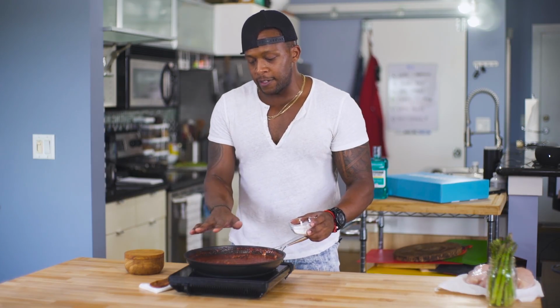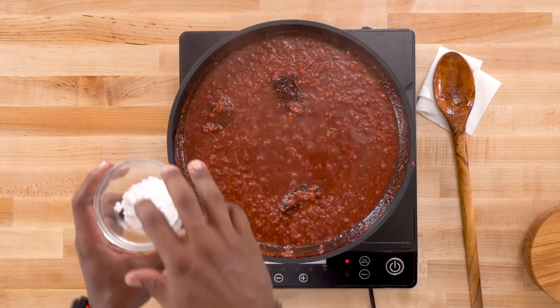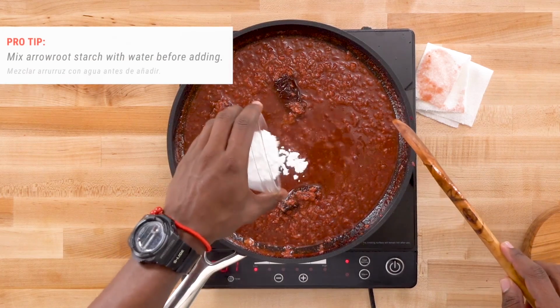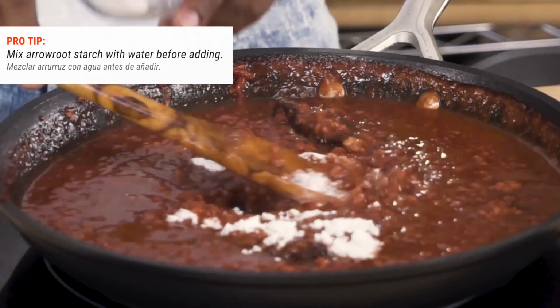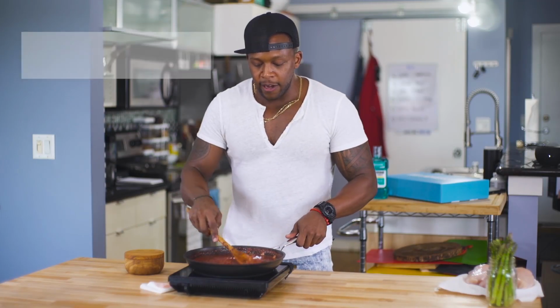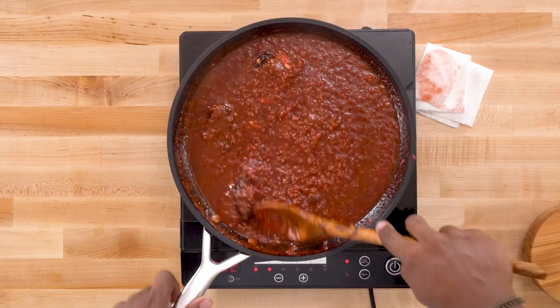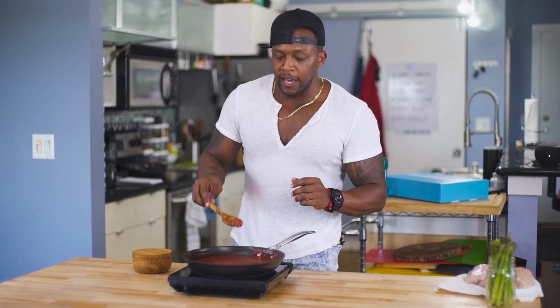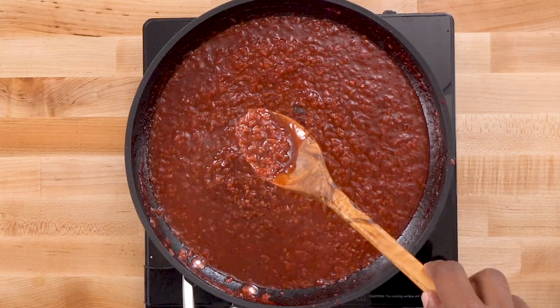All right, now for the final ingredient. Now you can tell from the texture of this that it's already pretty thick. This is gonna make it even thicker. So this is arrowroot starch. We're gonna add about 1 tablespoon and stir it up immediately. And arrowroot starch is activated under heat. So as soon as it touches something that's hot, then it begins to act as a thickening agent. So I love the fact that this raspberry sauce has a lot of texture. I've got the seeds from the raspberry.